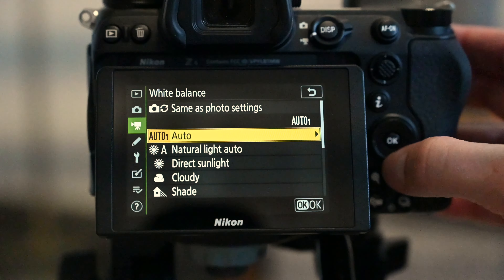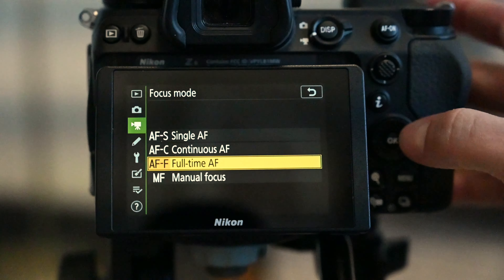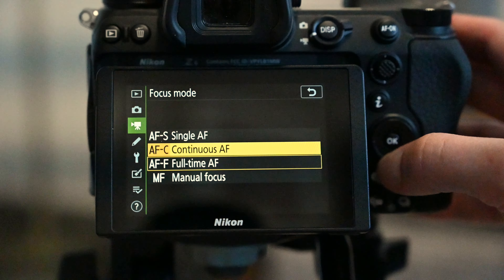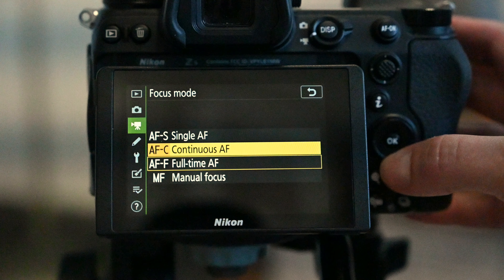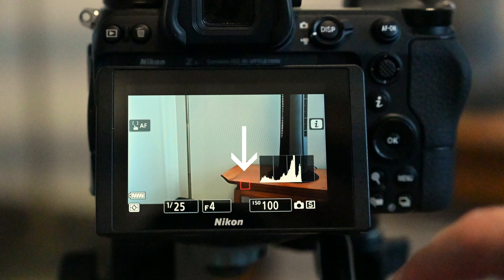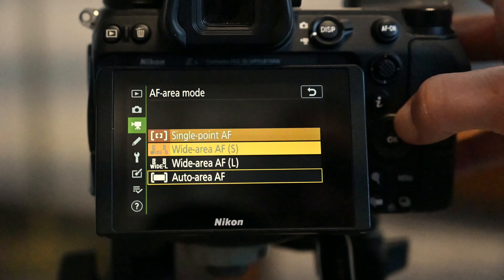To get back to the previous menu, hit the little arrow in the upper right. Next, select your focus mode — keep scrolling down until you see focus mode and hit OK. If you're shooting video, you want to be in autofocus. Your choices are: single AF for stationary objects, where you press the shutter halfway down to focus and it locks; continuous AF for moving subjects, which focuses continually as long as you have the shutter pressed halfway; and full-time AF, which will continually focus in response to your subject moving — I suggest choosing this. Next, set your area focus mode, which controls how big the focus box is. Go into area focus mode and select single point AF, which gives you a nice small box for your focus point.